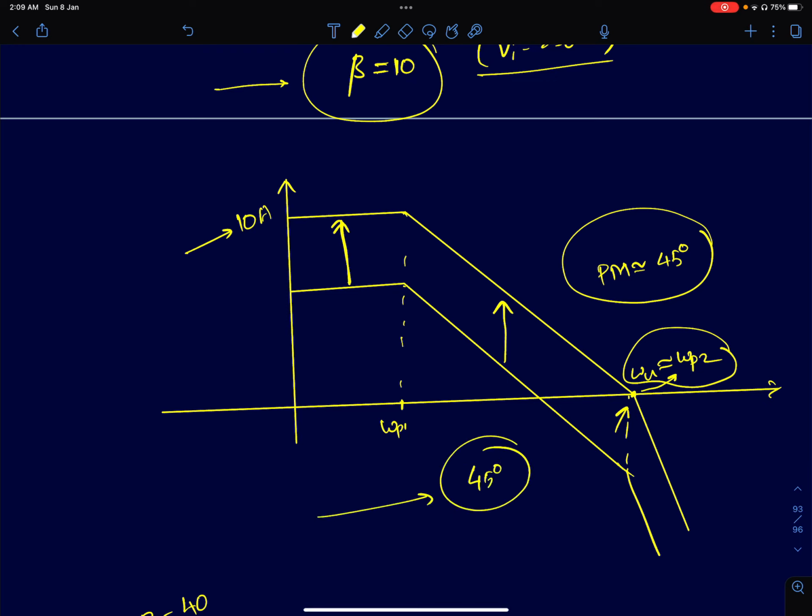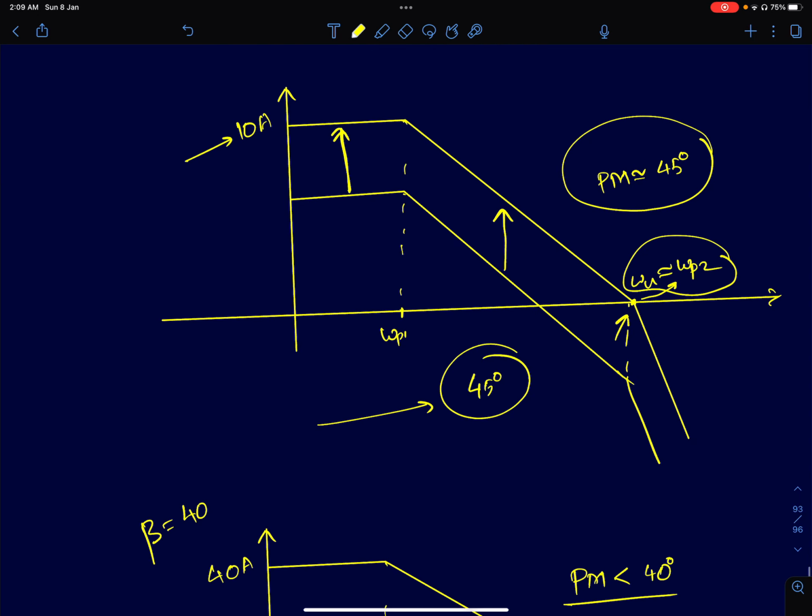So the moment your phase margin is 45 degrees, if you recall from basic analysis, the closed loop gain is going to look like this. The closed loop gain plot will have a peaking, and the peaking is approximately 1.3 times the DC value. Okay, this is the closed loop response. So you should expect some kind of a ringing behavior in the time domain. Because previously with phase margin 90 degrees, it's going to behave like a first order system. But now the phase margin is 45 degrees. So therefore, you should expect some kind of a ringing behavior.